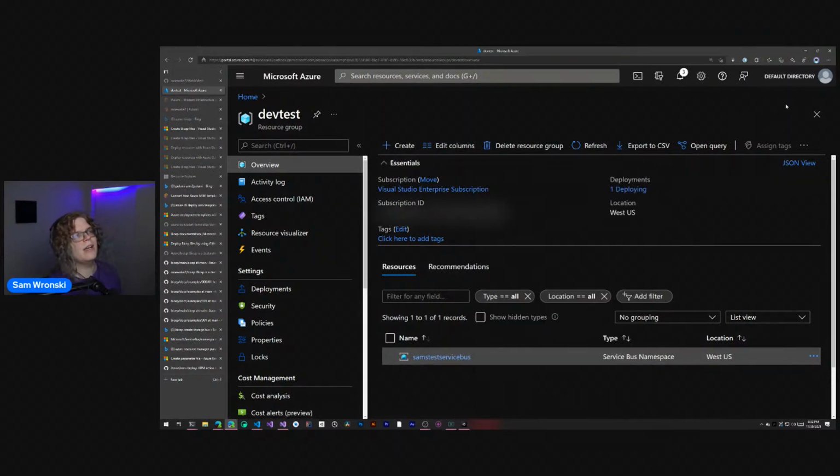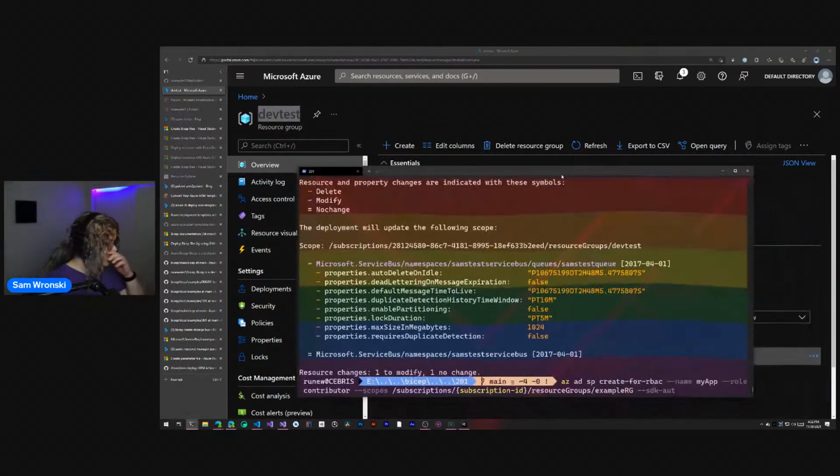Let's go and grab this thing. Dev test. That's the name of our resource group. So I'm just going to throw that in here. SDK auth. Our resource group. I'm just going to paste it in. And then what else are we calling it? My app. That should be okay for like a quick test.